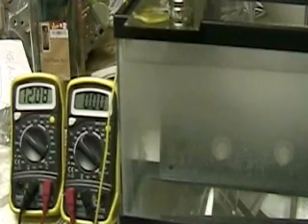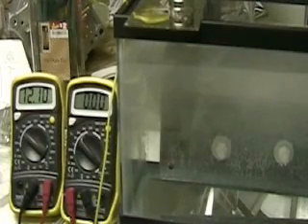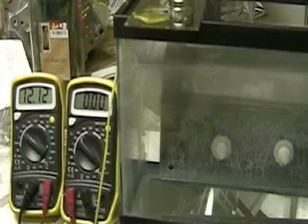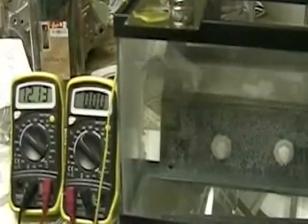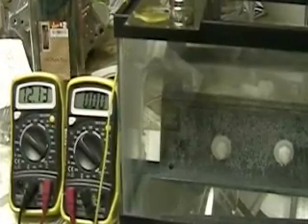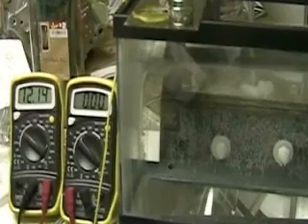One of the things that keeps intriguing me is the fact that it does not look like it's affecting the voltage as much as it's affecting the amperage. And obviously if that is truly the case, then we have just another avenue to look at in bringing the amperage down. Of course there's a factor I can't deal with right now — we haven't calculated or don't have a way of figuring how much hydrogen is coming out. But right now I'm more concerned with how much amperage and voltage is going through it.